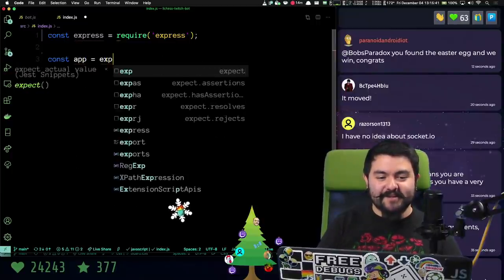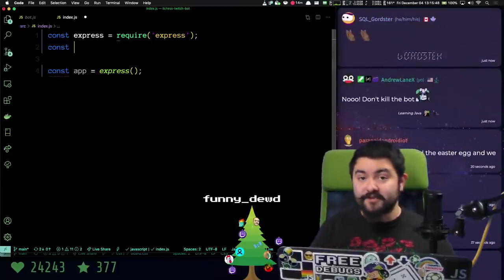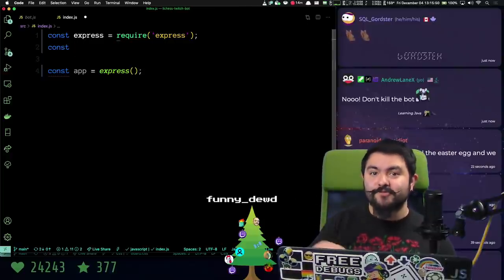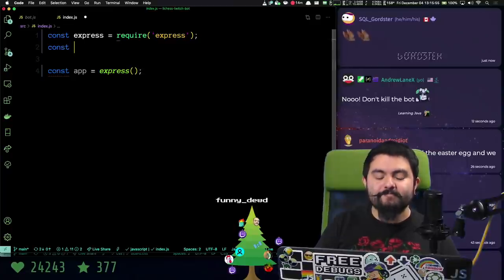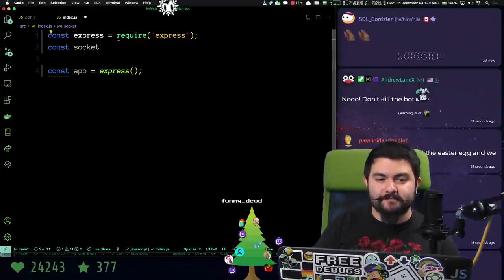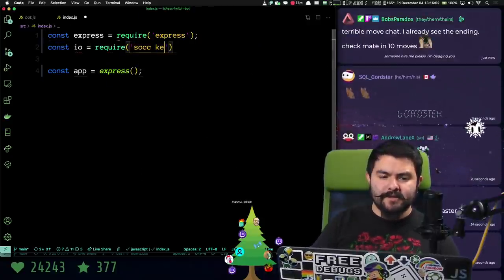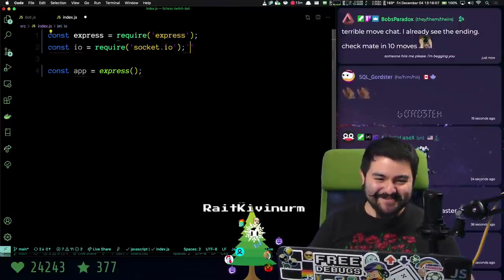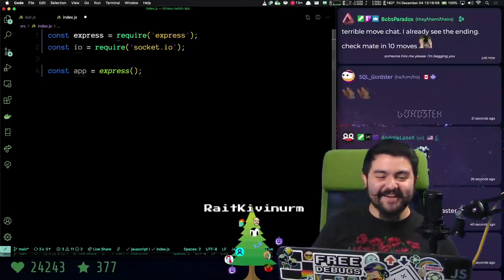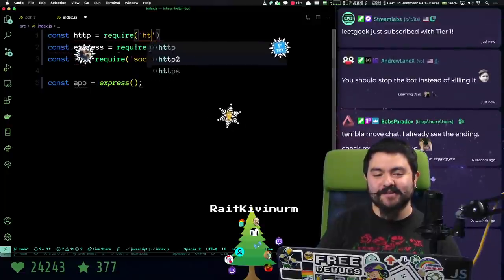So we need an Express app. And actually, we need to bring in Socket.io. The bot is actually pretty resilient. If I start it back up, it knows whose turn it is and all that. So, okay, we need Socket.io. Checkmate in 10 moves. That's funny. Okay, and then we also need to bring in the HTTP core module.